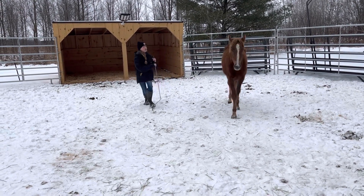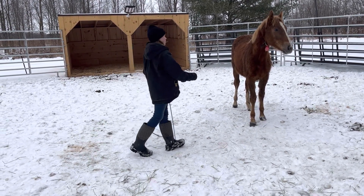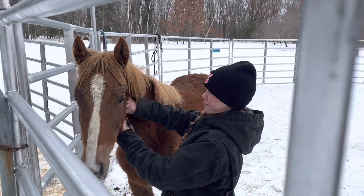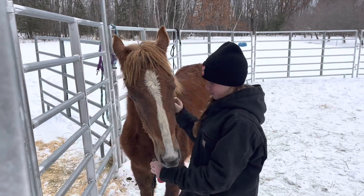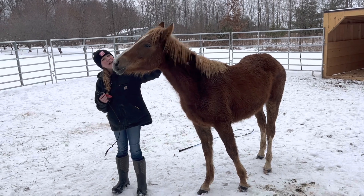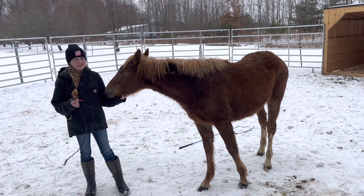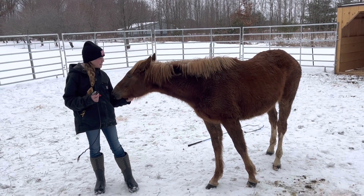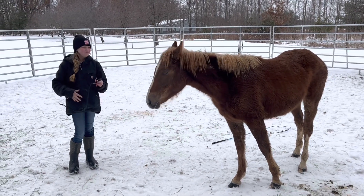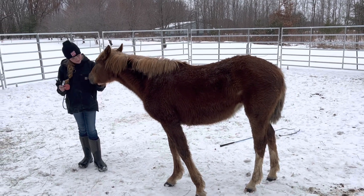I constantly worked at this until her neck tag was loosened, so let's skip to the part where I get it off. Good job, you're such a baby brain — does that feel nice? She liked it when I scratched her under here. Oh yeah, look at that, you're so cute. She wants more scratchies!